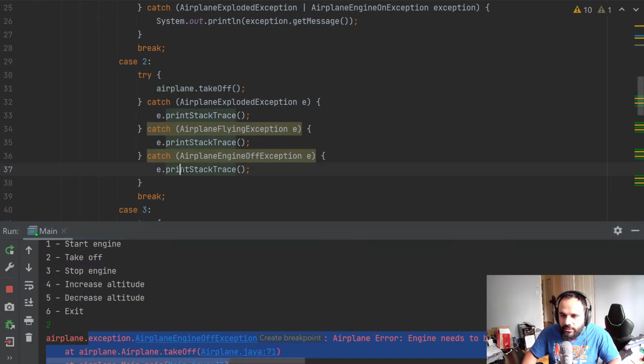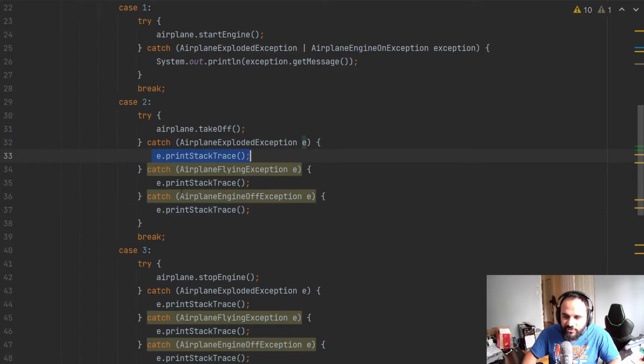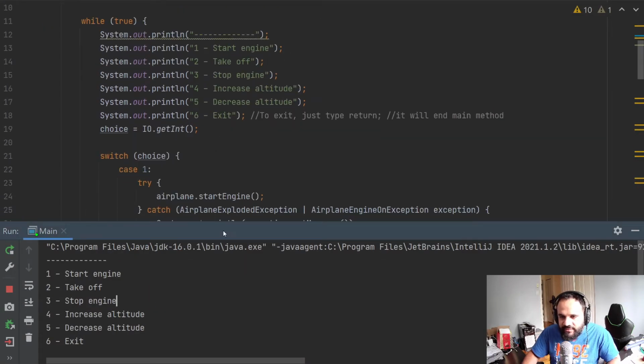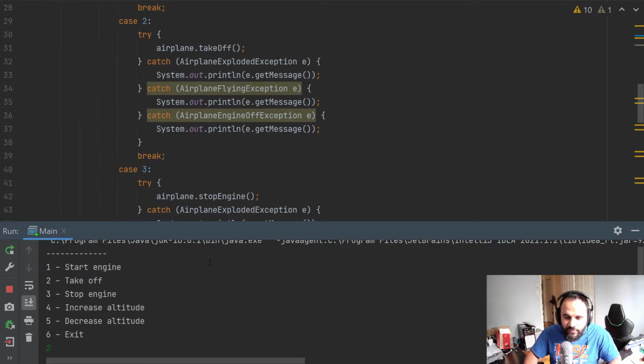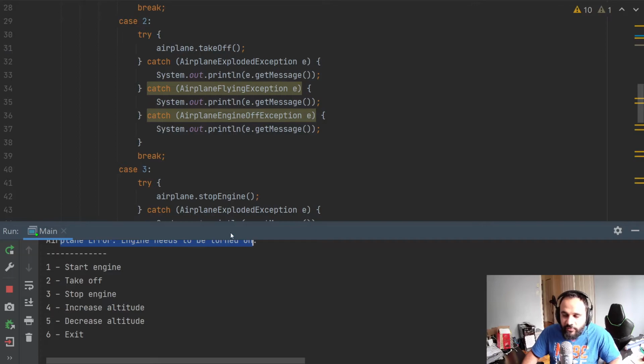So here, the problem is I went too fast and IntelliSense just did a print stack trace, which is good. It tells us where the error is, but not the message we want. So what I want is this message over here. So I'm going to go ahead and change all of that to this. Actually, I like exception word better. E is okay. Okay, I'm going to go ahead and change all of those, and I'll see you in a second. So we're back to testing after fixing those issues. And if I do 2 now, good. I got a good message rather than that stack trace, which is not what we wanted.